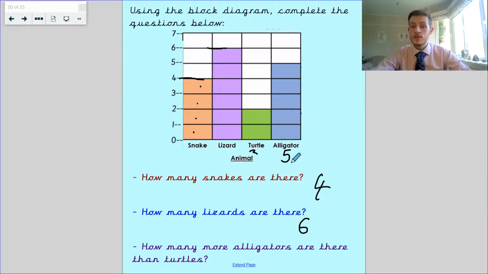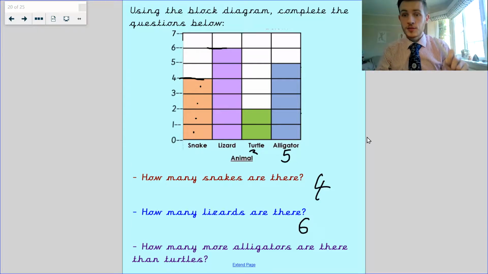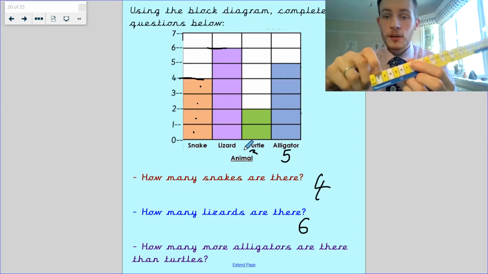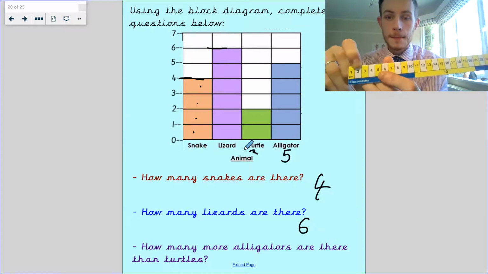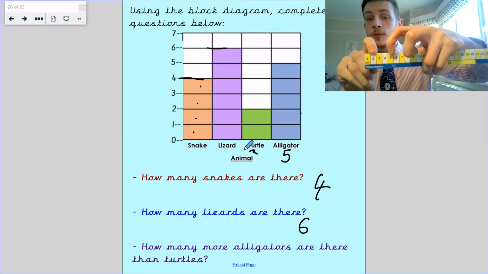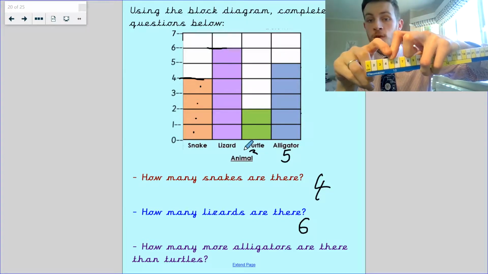We can find out the difference easily by starting on 2 on our ruler. Let me make this bigger. So we could start on 2 on our ruler here, and put my finger on 5 there. I'm trying to do this backwards, it's not helping. And then I need to find out how many jumps to get from 2 to 5. I'm going to go 1, 2, 3.